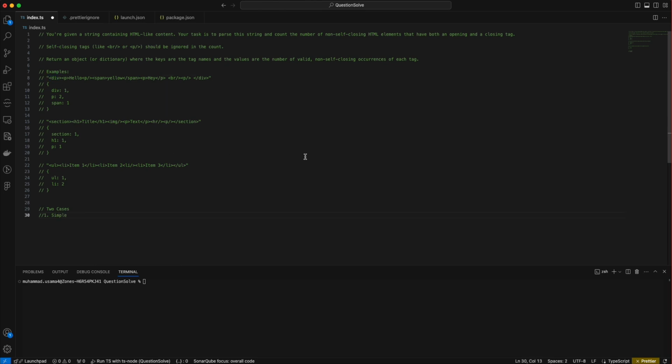So we are just going to get it and add it in the resultant array. And the second case would be if they are self-closing, we are going to ignore it. So we are going to prioritize number one first, then we are going to solve it for the second one.